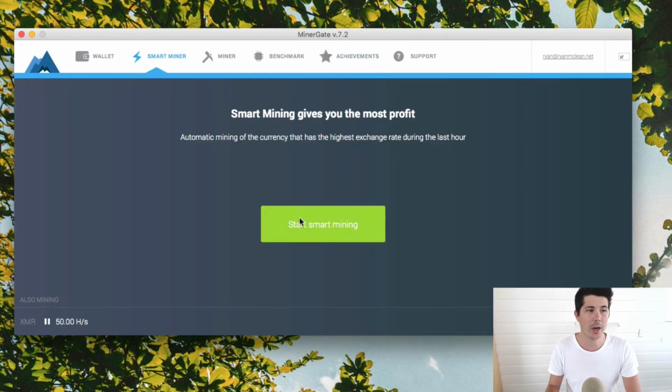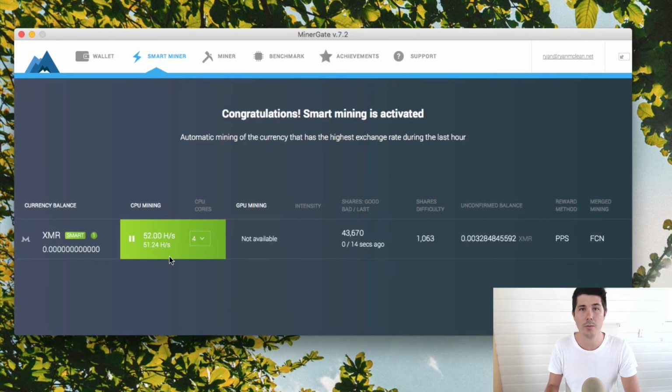So smart mining at the moment will mine Monero. Because Monero is heavy with memory, CPUs are not as disadvantaged in mining it compared to GPUs, like with something like Bitcoin, which is very heavy on the GPU. So that's what makes Monero something good to mine on the Mac. So if we click Smart Miner, it will go ahead and mine it. Now you can adjust how many cores you mine with.